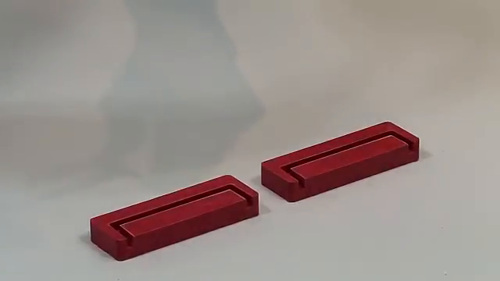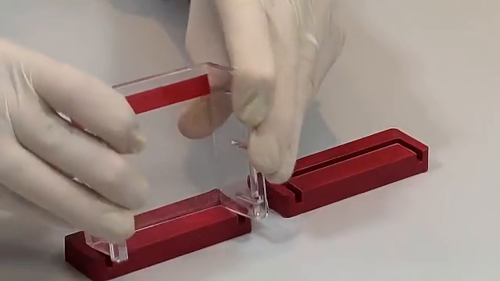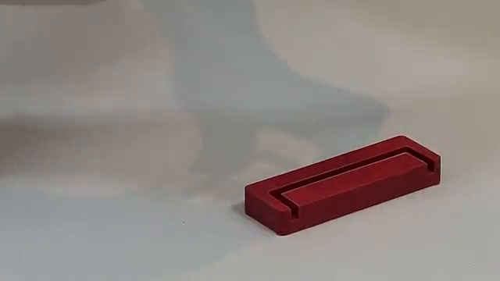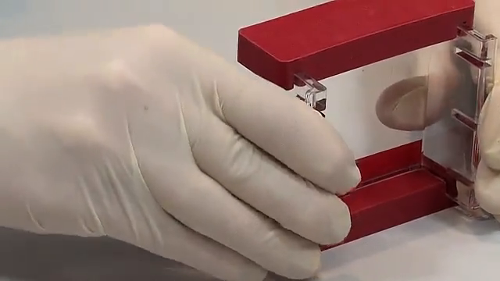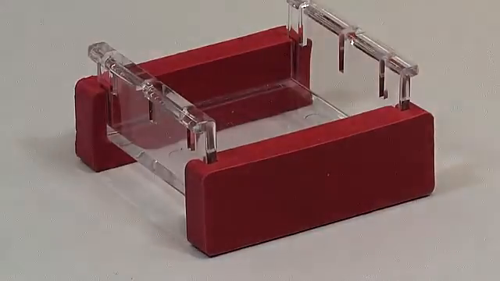On a level bench surface, begin to set up casting using the gel tray and plug and go casting dams. Carefully insert one end of the tray into the inner groove of a casting dam. Repeat with the second dam before checking that both dams are firmly in position at each end of the tray.